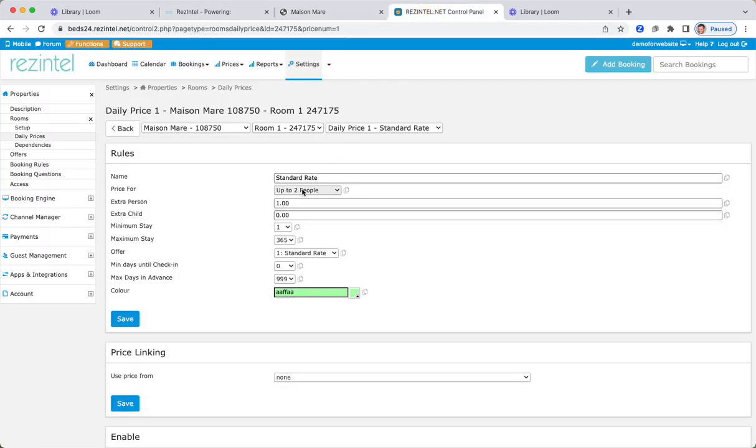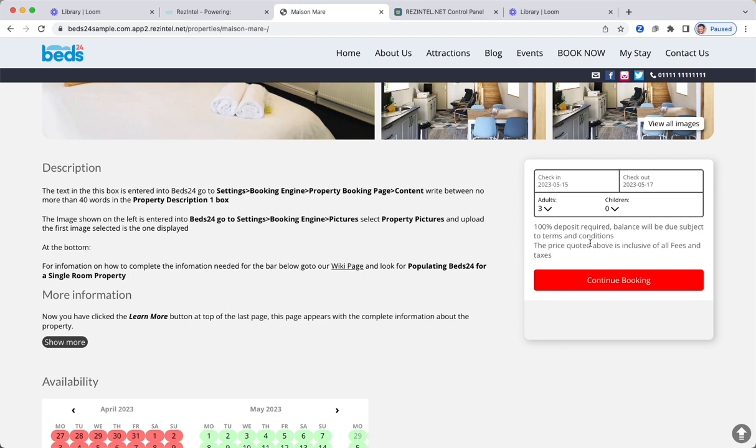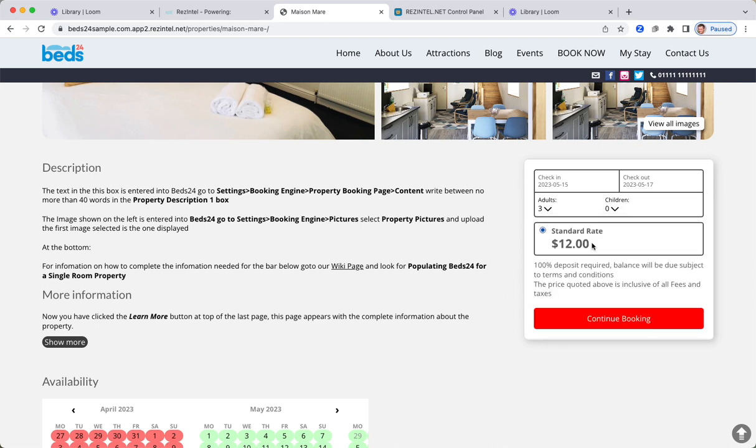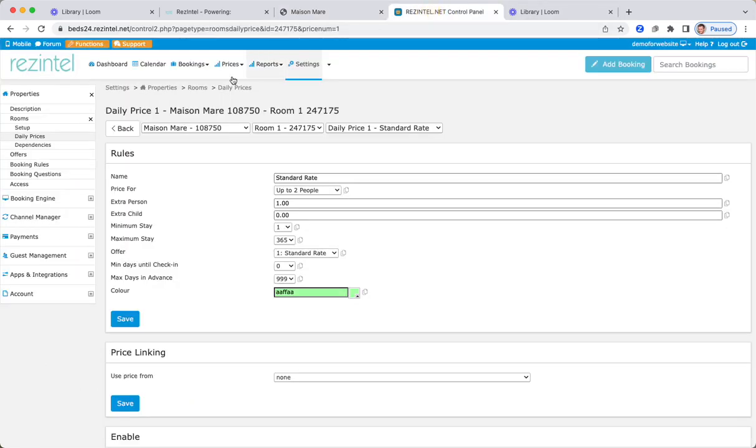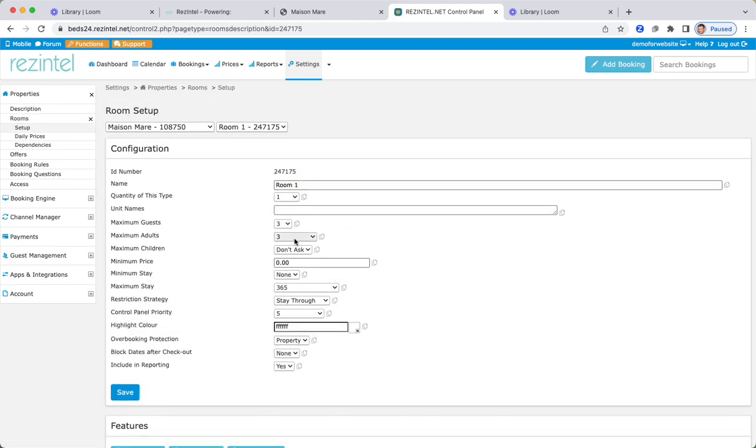If you then actually add the extra person at $1 per person and go into here, in this case the maximum capacity within the room is 3, so we go to 3. And for the 2 nights, naturally that will increase to 12. So that's nice and clear, nice and easy to set up. Obviously, if you had a different rate for children, as we described in the room setup, for example, if we had number of children in here, then that will be reflected here.